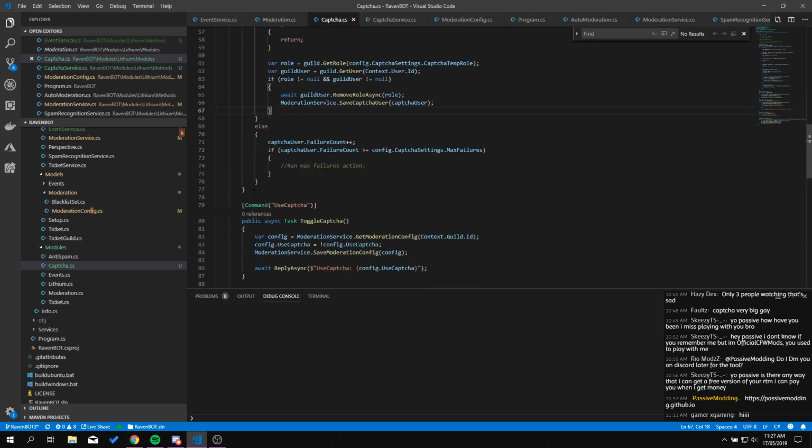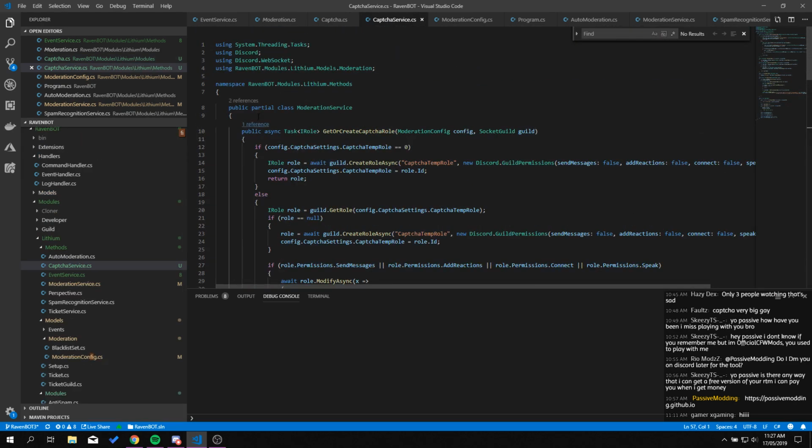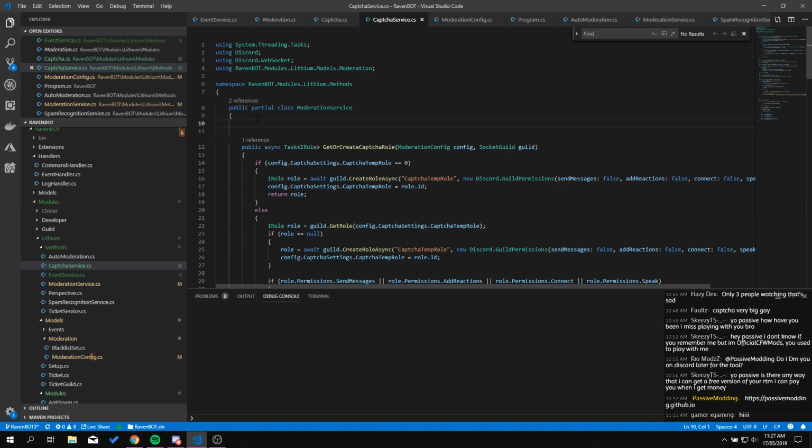Otherwise, there probably should be another method in here that performs the captcha action on them.